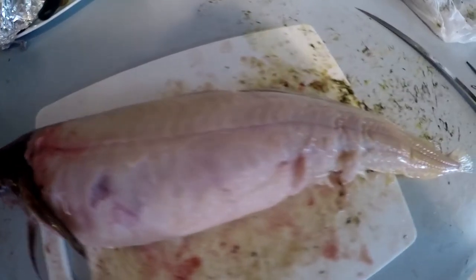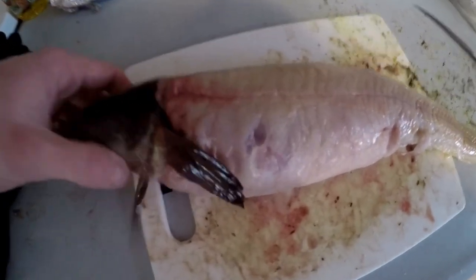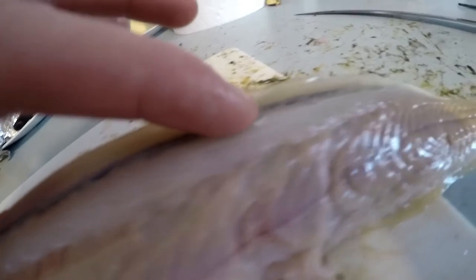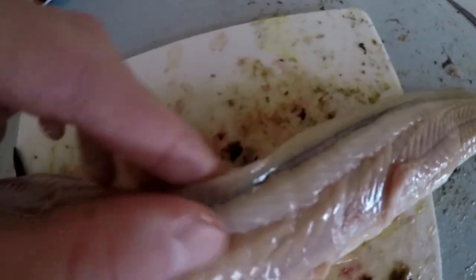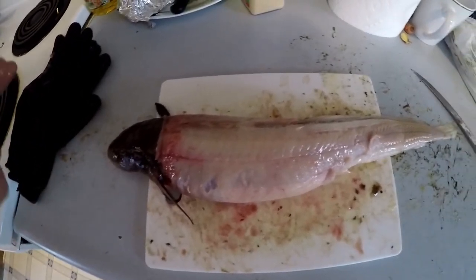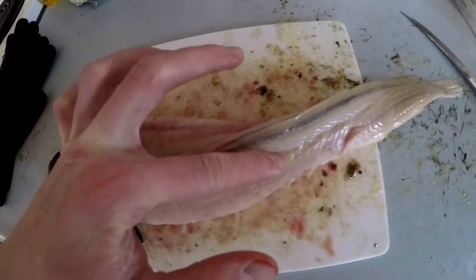The skin has been peeled off — as you can see you can see a little bit of the actual muscle tissue of the burbot. The next step: there's a long dorsal spine that goes along here, with some really long dorsal rays, and there's also a very similar anal fin ray segment that continues along the bottom right here. What you're going to do is just take your pliers and yank out every single one of these rays, and then you'll be cutting alongside the backbone — right along here for this side, and right along this side — to get the meat.